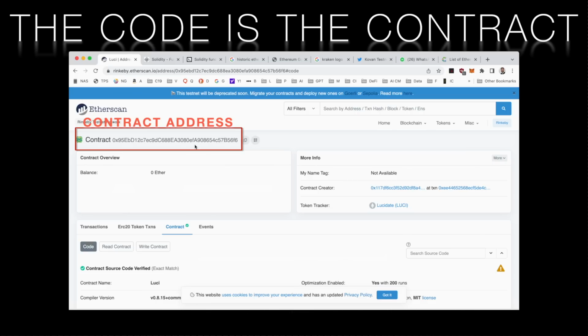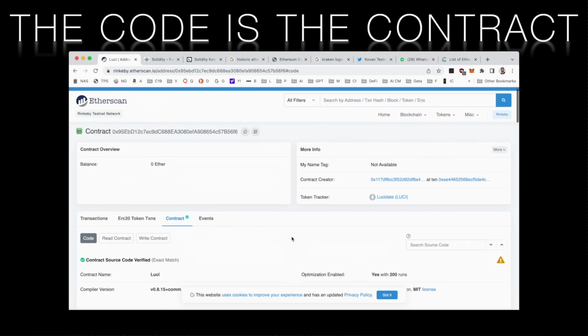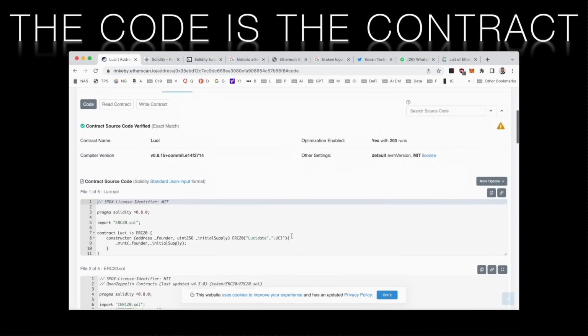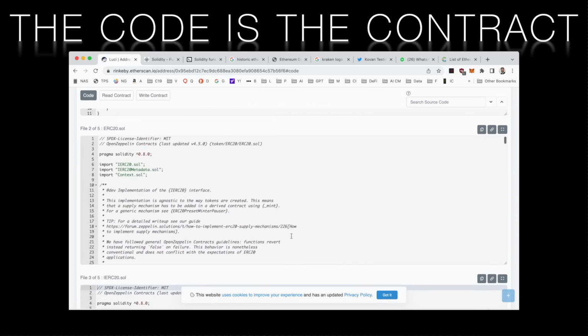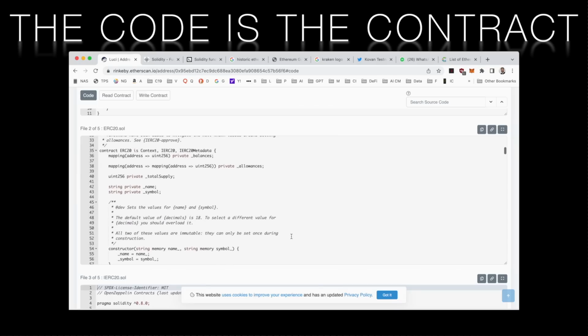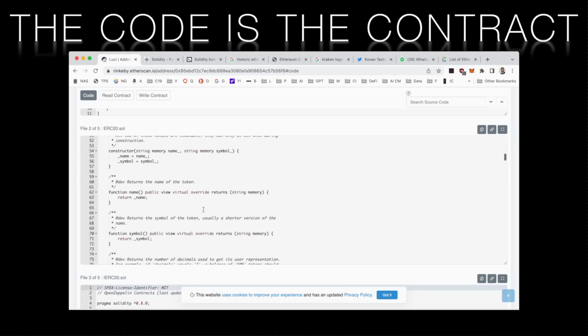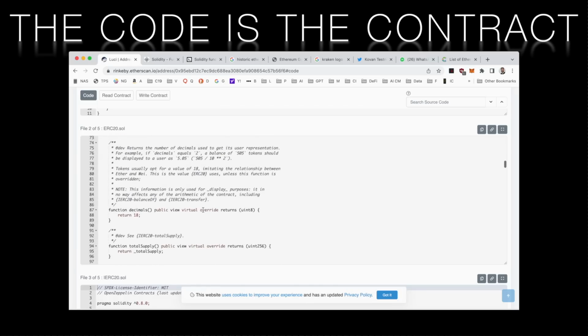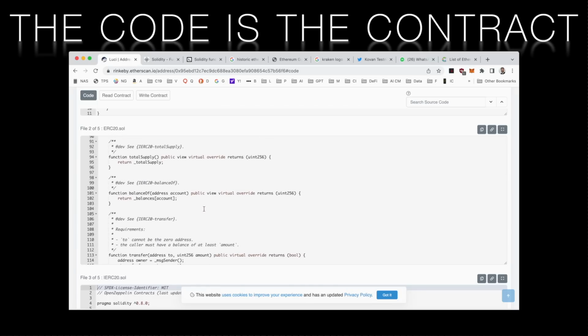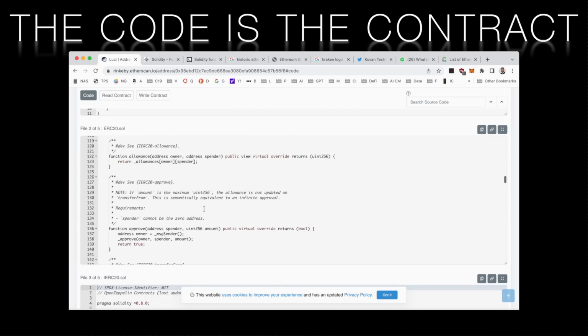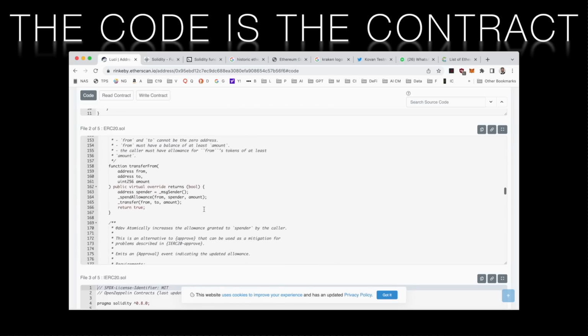The contract address of the Lucy on the Rinkeby test network is shown on your screen, and it's in the description for this video. We're using the Etherscan block explorer. Here we can see the code for this smart contract. This code is what will execute when the functions are called. It's been deployed by Lucidate, it's been hashed. That hash has been encrypted with Lucidate's private key to form a signature. All this has been validated by a mining or staking node. This is the code that will run.